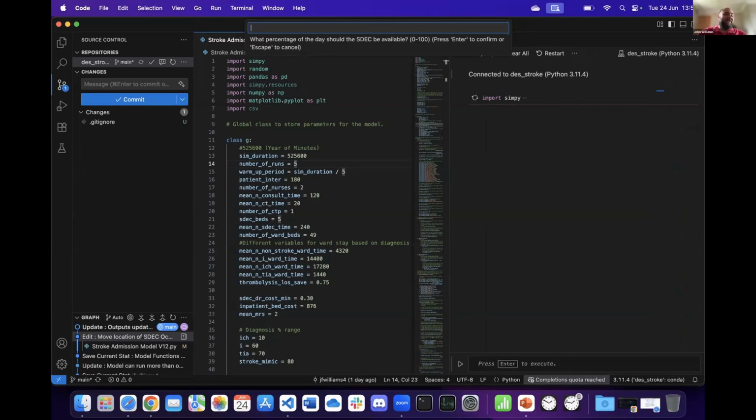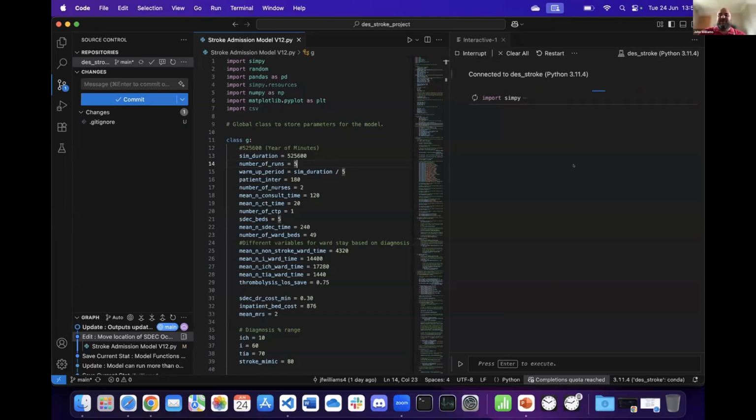So ideally, what I'd like to do if I have time, which I might not, is do 4 runs of 3 and demonstrate the changes from using an SDEC at different percentages of the day, CT perfusion at different percentages of the day, and then those combined. And if I have time, I can model what a 50% increase in strokes would look like and how many beds you would need or how long you'd need to run the SDEC to accommodate that. So we'll start off by looking at the patient and financial benefits of an SDEC. So we'll create a baseline, which is we will assume we have no SDEC in stroke and no CT perfusion.